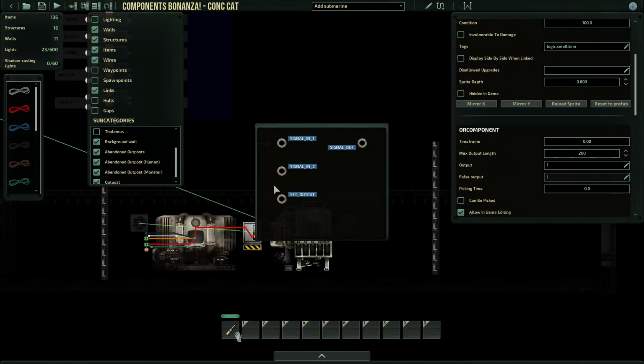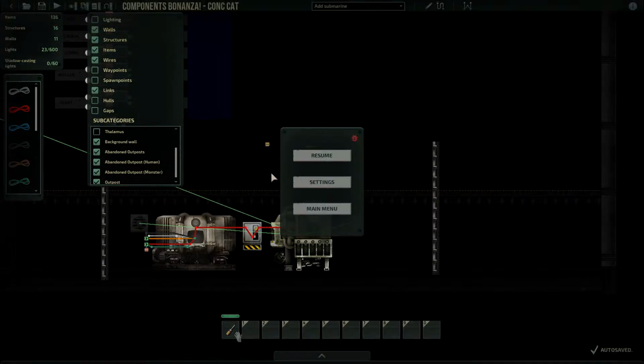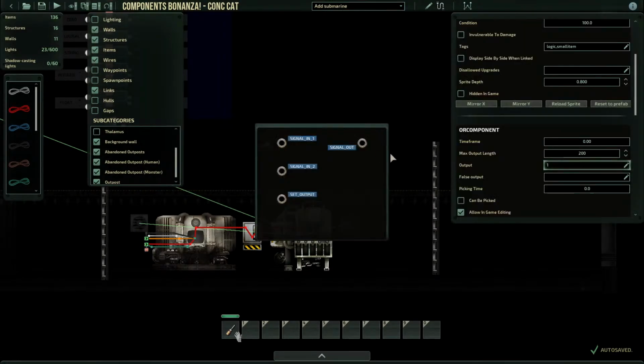But if you have a signal coming over here to the set output port, this value is overridden immediately. If this signal changes or is disconnected, the last value received by this port is retained here, and you must go back and change it manually if you want it to change. The signal that comes in to the set output port is rebroadcast from the signal out port unprocessed. So whatever goes in here comes out here untouched, uninterpreted, exactly the same as it went in.